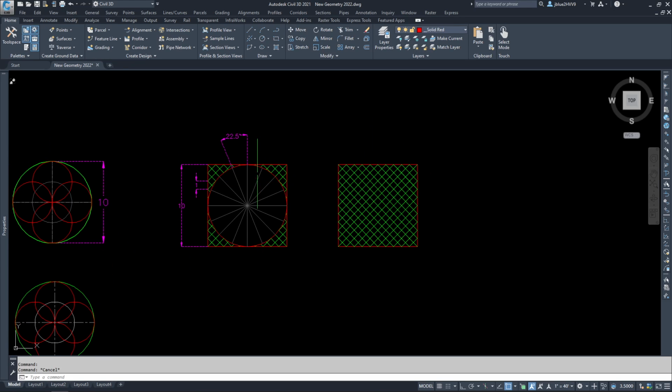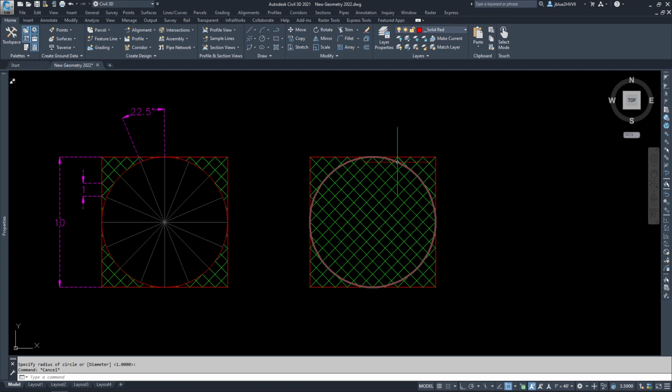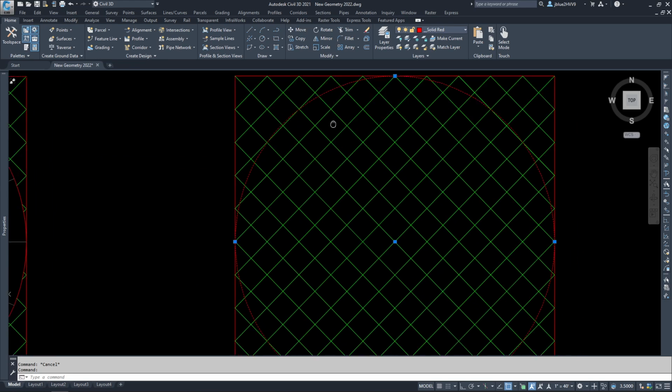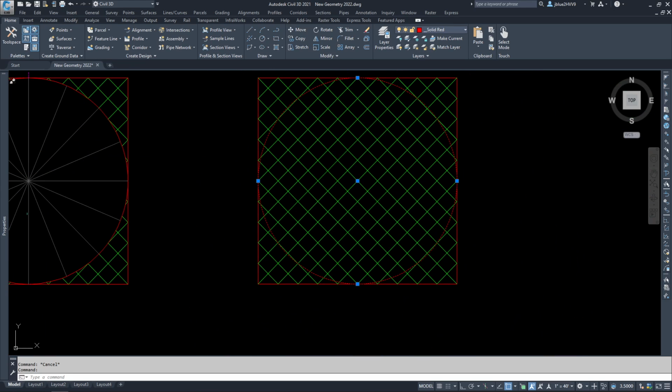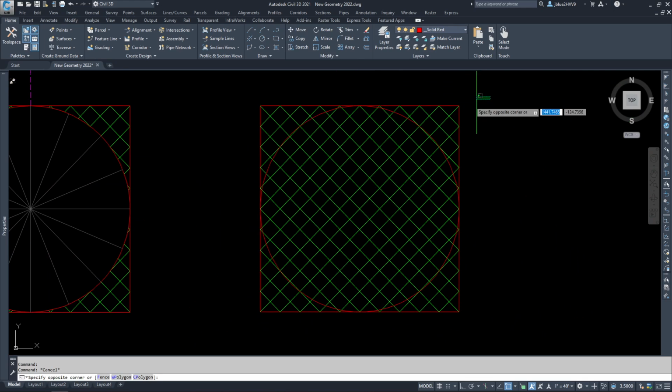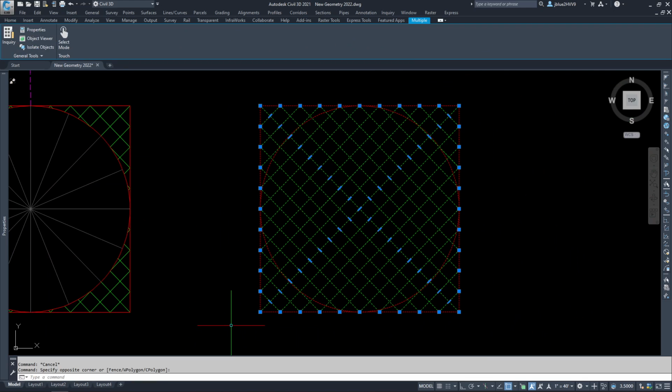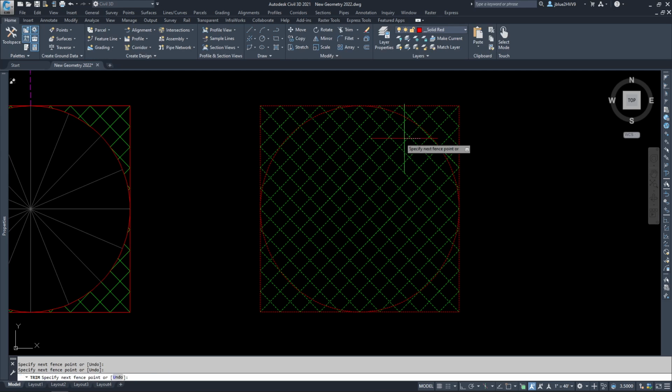Okay, so I've got a circle inscribed in the center of this object. So I should be able to figure out where is the center of that object. And I drew a red circle in there. We're on the solid red layer. So I would have some more trimming to do. There's no grid pattern inside that circle. So again, I can select everything and use the trim command to sort of bulk trim some of this stuff.